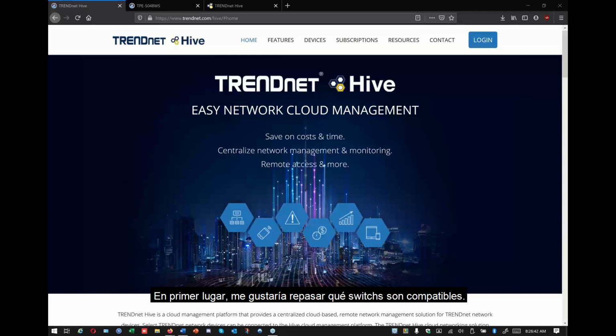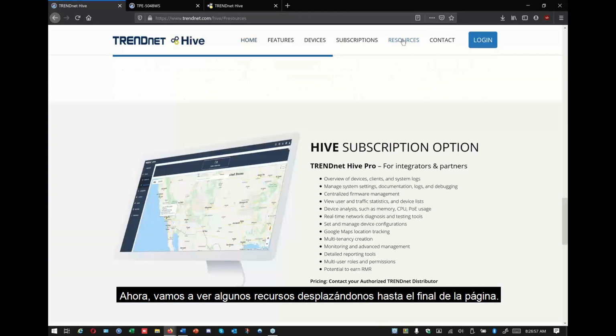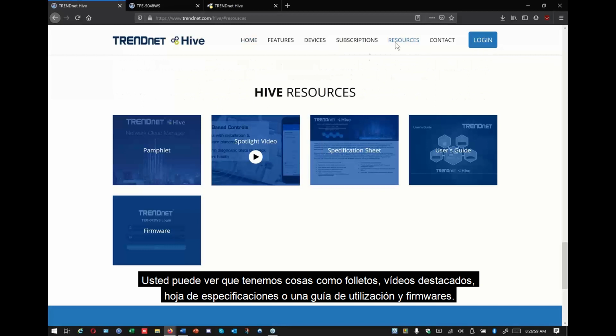So first, I would like to go over what switches are compatible. One way to figure that out, once you get to this page, you'll land on the home page. But what we're going to do is go to the resources here, which will scroll down to the bottom. You can see we have pamphlet, spotlight video, spec sheet or data sheet, user guide, and firmware.